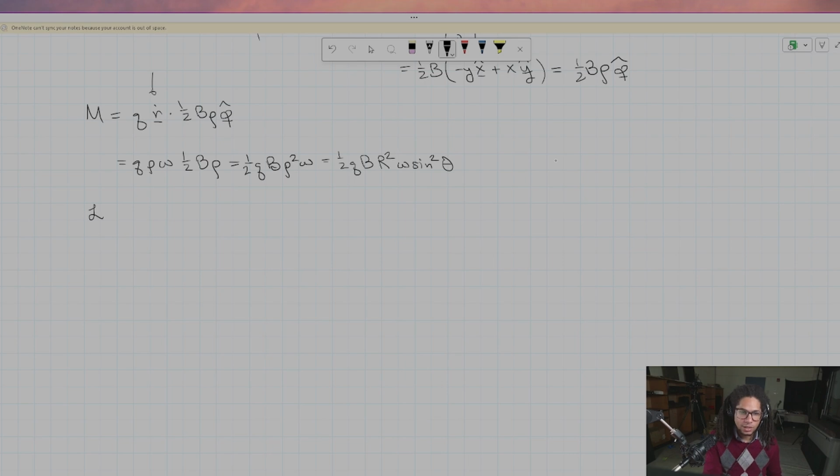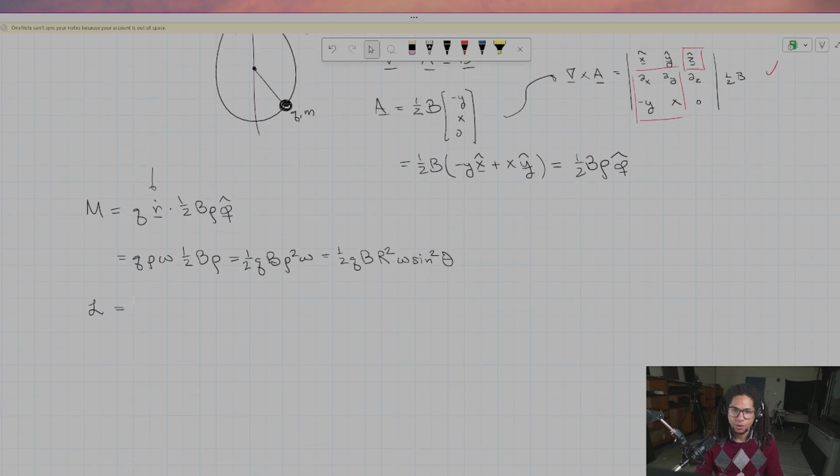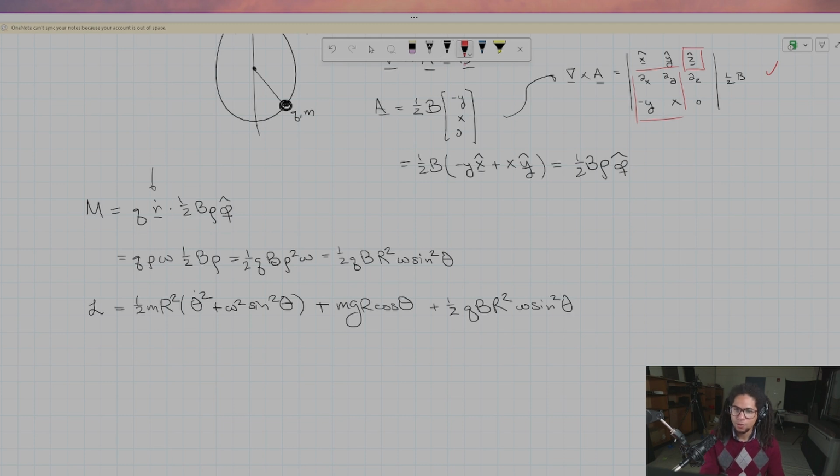All right, now let's take a look at the Lagrangian and see that something kind of interesting happens in this case. So mostly it's just exactly the same stuff that we had before. That's fine. But then with this extra term, I want to note that there's a huge similarity between these two terms here. In fact, both also share this r squared. Let's note that.